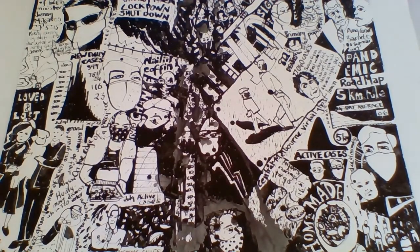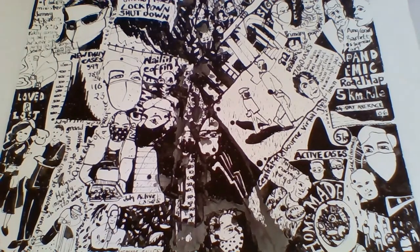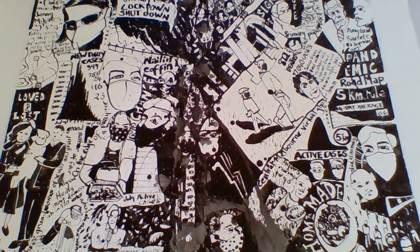As you can see, I have not been particularly fussed about the drawings I do looking exactly like the photo in the newspaper. If I wanted that, I probably would have collaged, cut out the pictures from the newspaper and stuck them in. I'm not trying to make it look exactly perfect. I'm just trying to capture the vibe of what was going on this day, Monday the 28th of September.